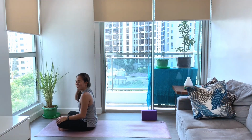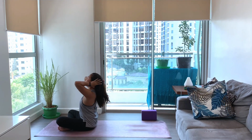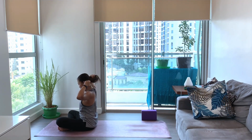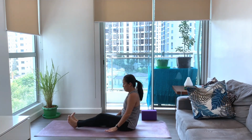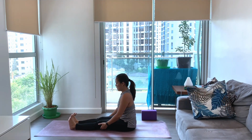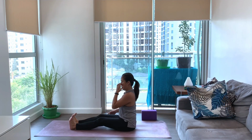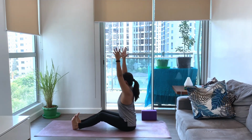Come to seated position. Let me fix my hair first. Okay, now in your seated position, we're gonna just straighten the legs in front of you. If you can move your hips back a little bit, you can keep your knees bent. And then reach your hands up towards you. Prioritize the length of your back first.